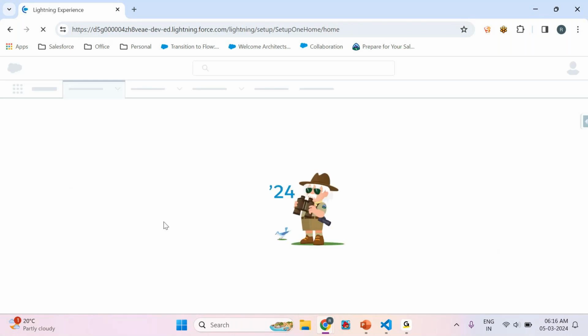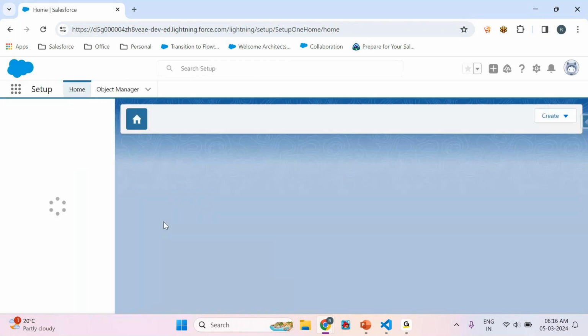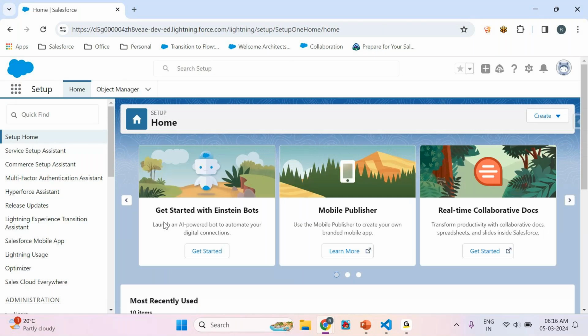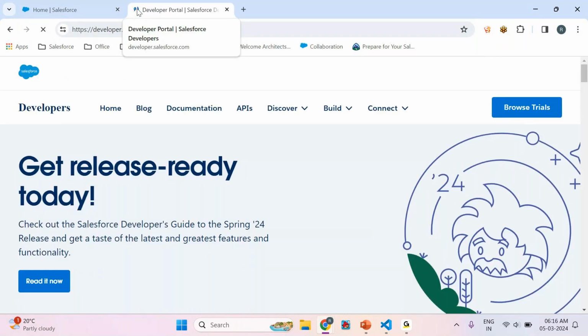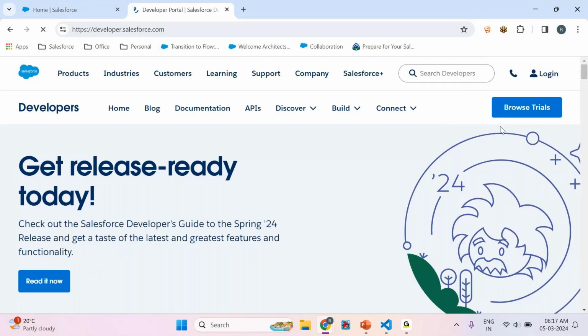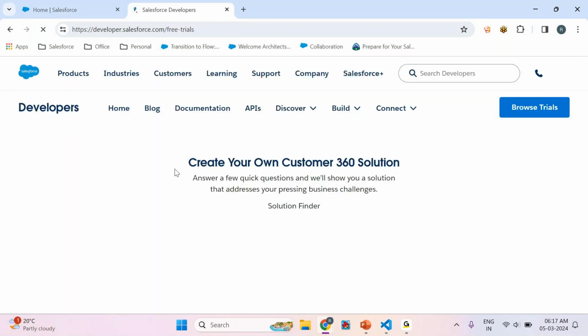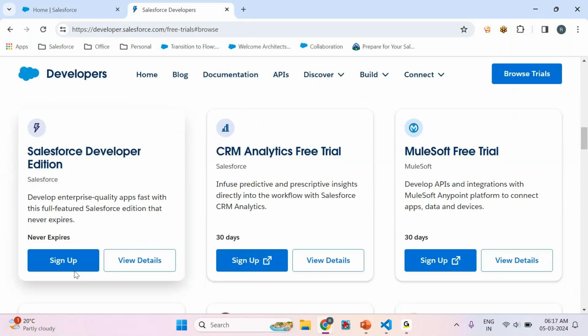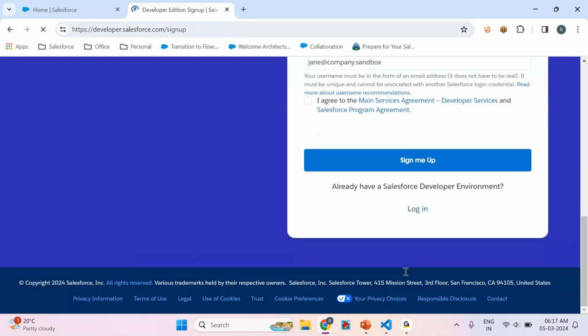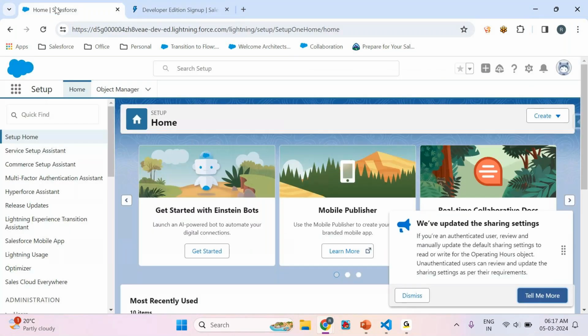Once you verify, you will land over here in Salesforce. So first, go to developer.salesforce.com, browse all trails, and sign up for developer edition. Once you sign up, you will get a verification email.